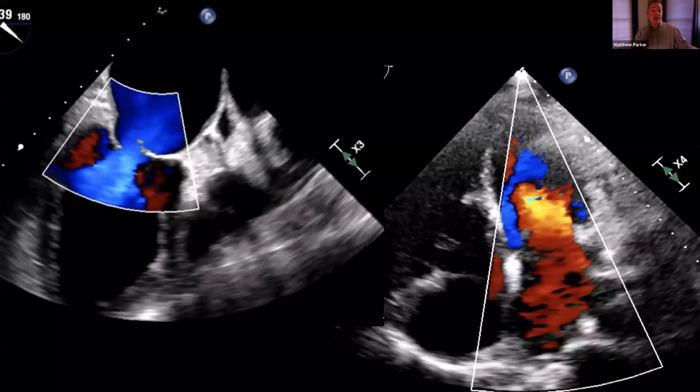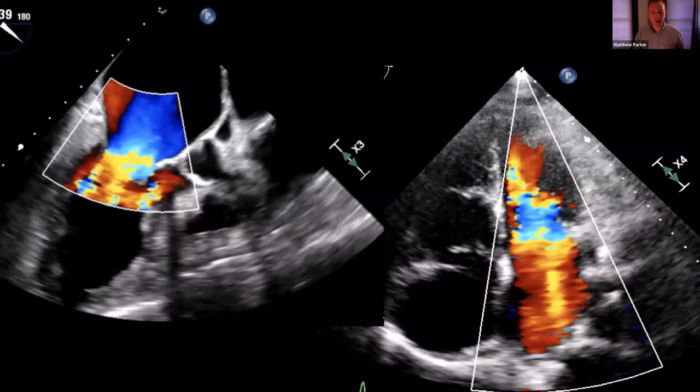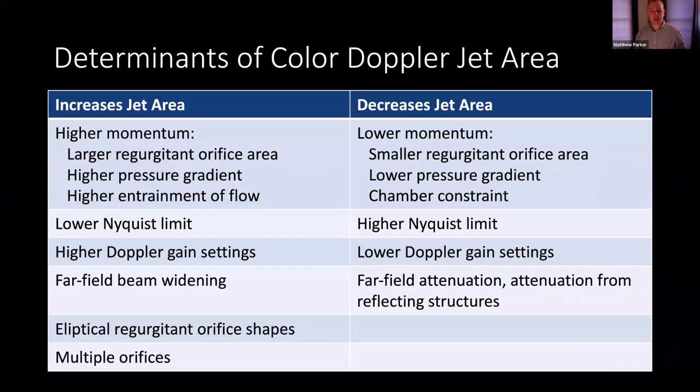I think we actually need a lot more than just looking at color, and that's what we're here about tonight. But color is everywhere, and so it's going to show up on our boards: what can color tell us and what can color not tell us. It can tell us where mitral regurgitation comes from. It gives us some important clues about what's causing it, whether it's caused by a prolapse, a flail, SAM, things like that. But the size of the color jet can just kill us.